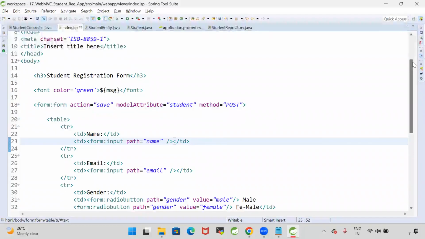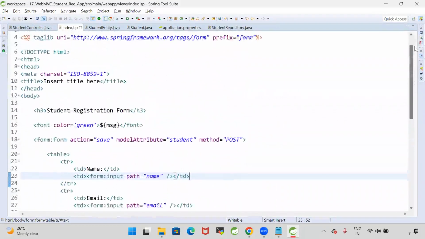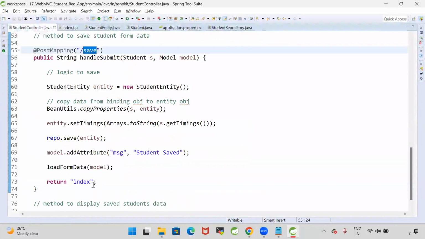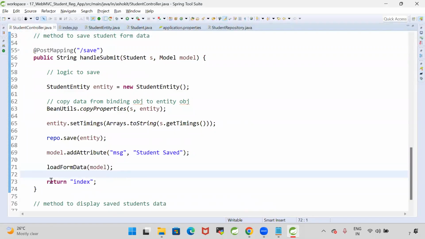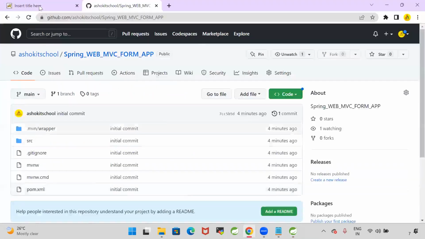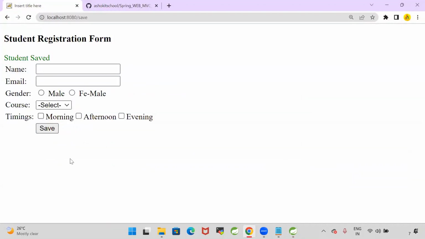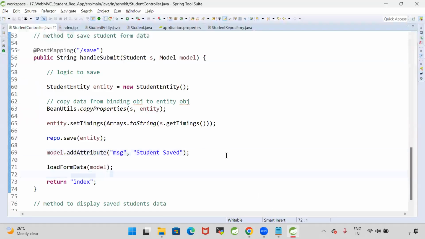Sir, here we are using both for one index page, right? If we are using a second, another page, then at that time duplicate code is not required, right? Then also you need to load the form data, right? How will the data come? If after the form is submitted you don't want to display these form fields again, then it is not required. Okay. Got it.